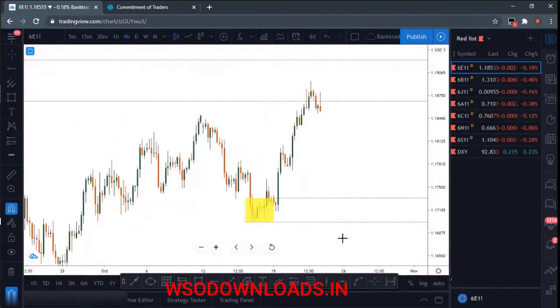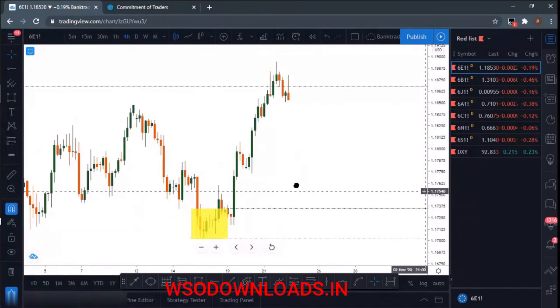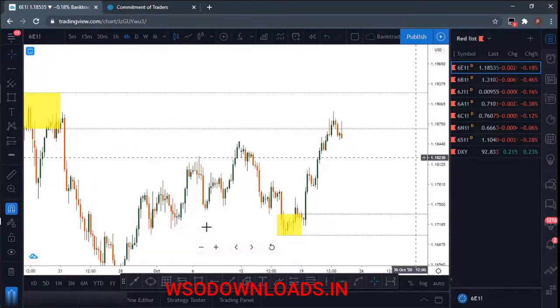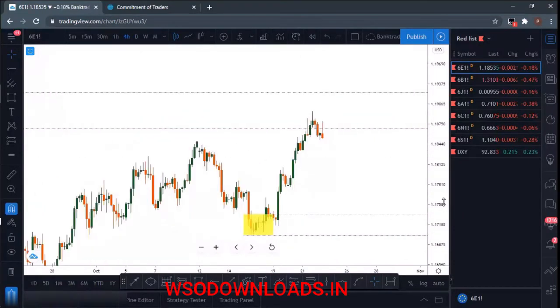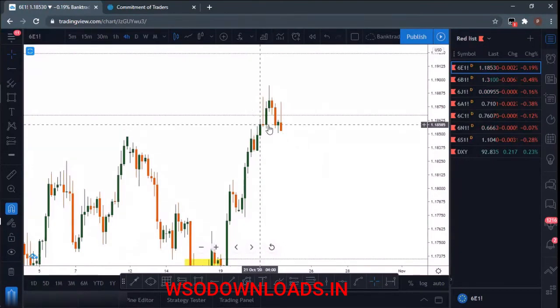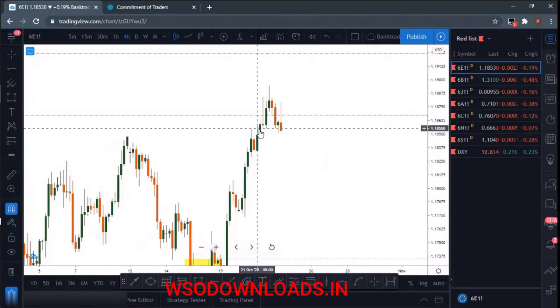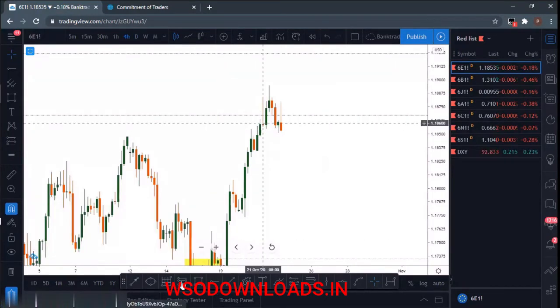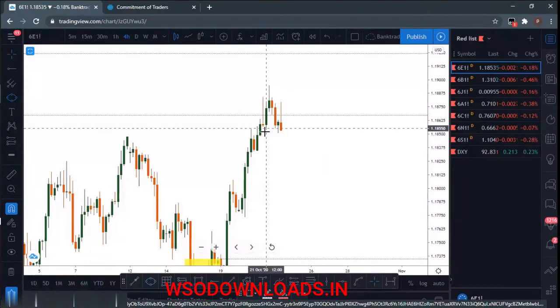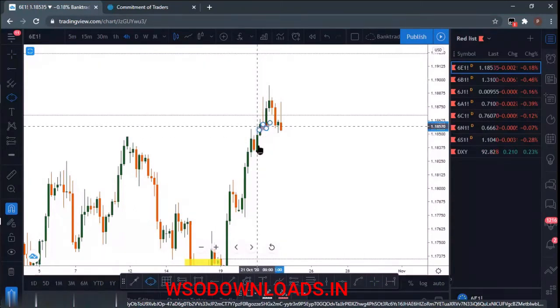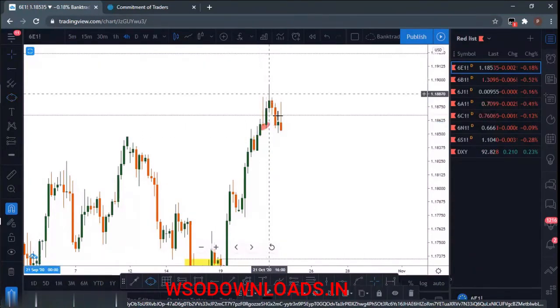So down on the 4 hour, we know who's in control. We know that the supply is in control. We had this nice area here of a structure break. So this is a structure break. You know what structure breaks we're talking about? We're talking about where an area was removed. So this is where the area was removed. This area was removed by this downward move.